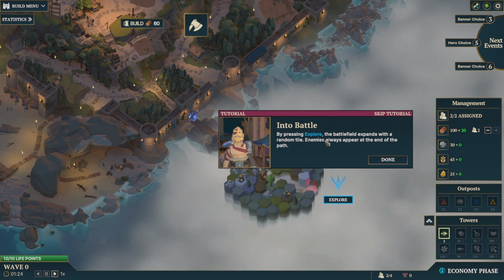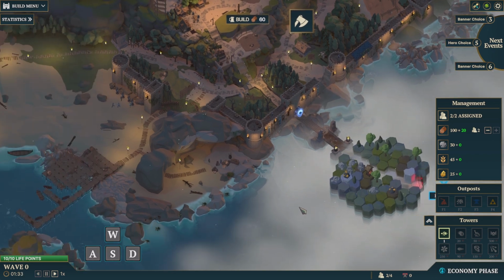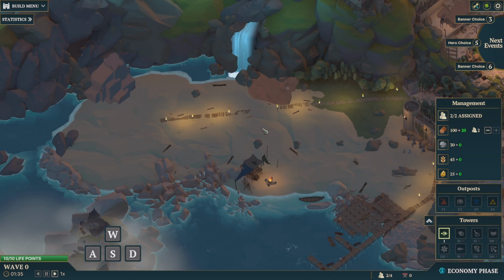And so by pressing explore, the battlefield expands with a random tile. Enemies also appear at the end of the path. Okay. We can move around. We can actually see like the whole map.